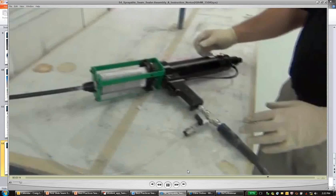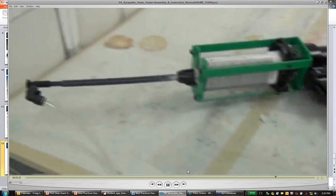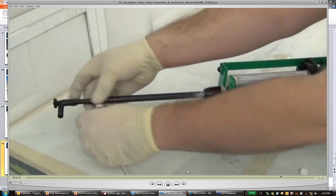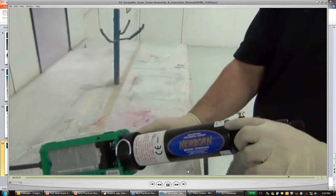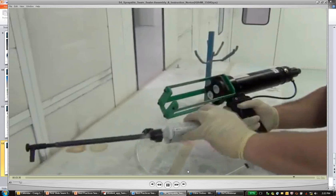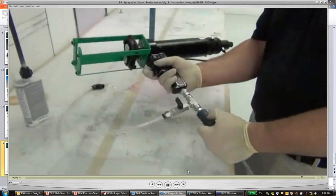When you're done spraying, you want to move the valve back to the off position, which again is the vertical position. Disconnect the elbow joint. You want to push down on it and push it off of the tip. Then you want to pick up the gun and push it back to reverse air, so that as you pull the trigger, it'll pull the plungers back as opposed to dumping on more material. We can leave the tip on for storage purposes, and then disconnect the airline from the gun.